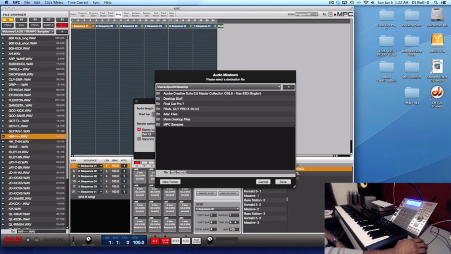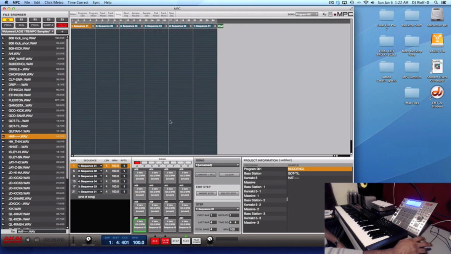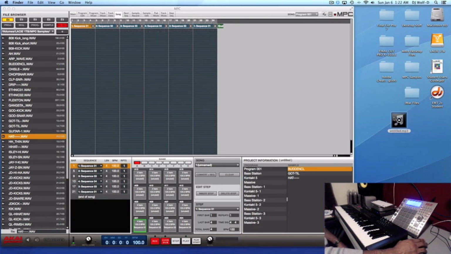And this is where we name it. So we'll just keep it as untitled. When I click save, we'll be able to see it rolling in real time as it exports it out. And it'll do it pretty fast. So save, and you can see it rolling right now. And also down here, if I click this, show the time. And that's it. It's a wrap. It's right here on the desktop now. So I can click this and play it from the desktop.